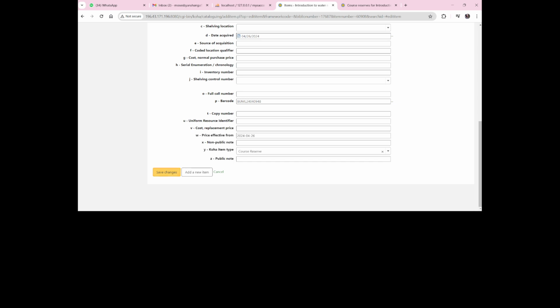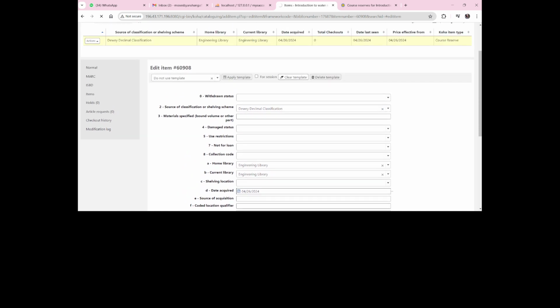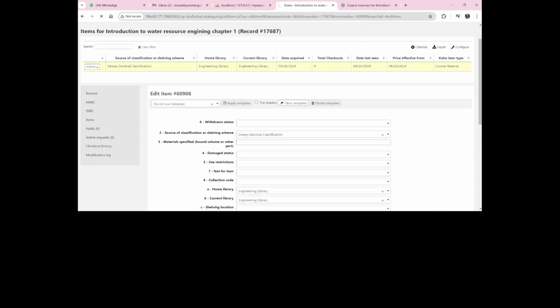Okay, so I'm going to save the changes in order to save the item barcode. Just a minute, let it save.